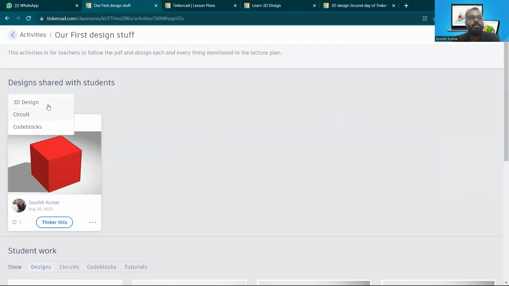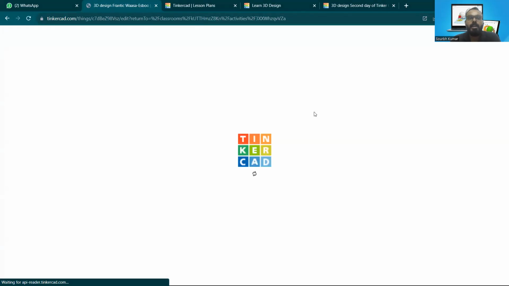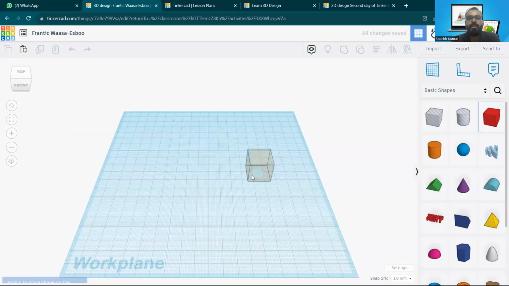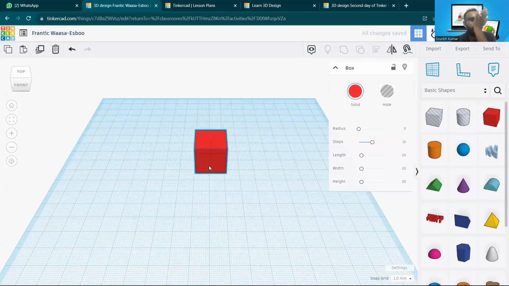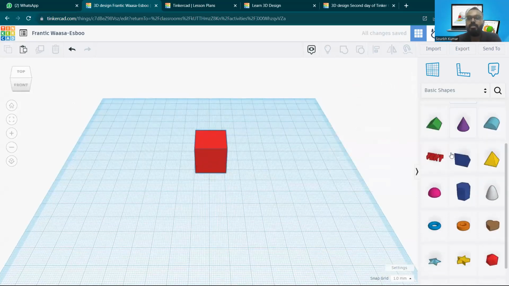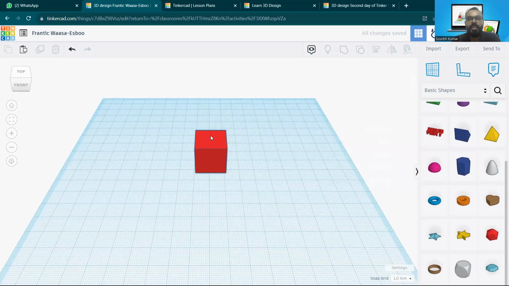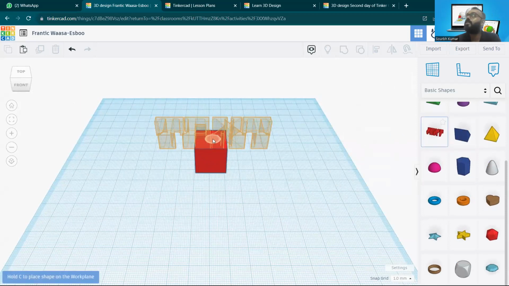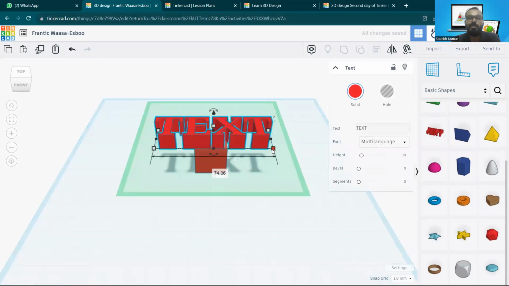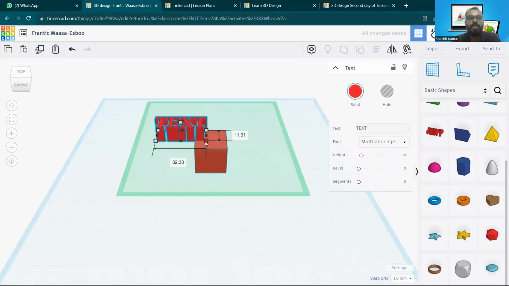So I'm creating one more design, and now I'm dragging and dropping this cube on the work plane, and you will have one more feature, like the text thing in here. So I'm dragging and dropping the text on top of this cube. I'm reducing the size of this text and changing the text to 1.